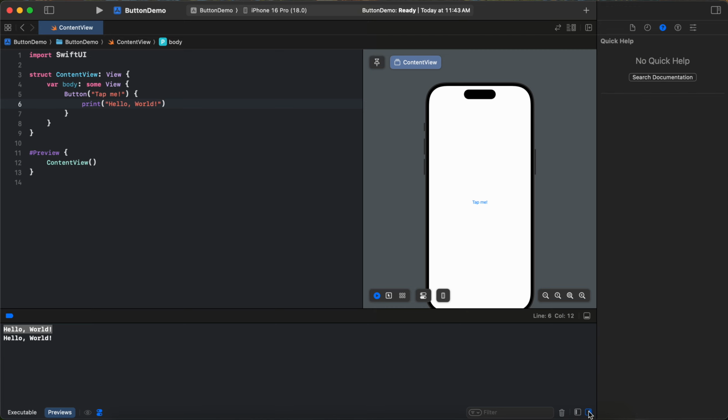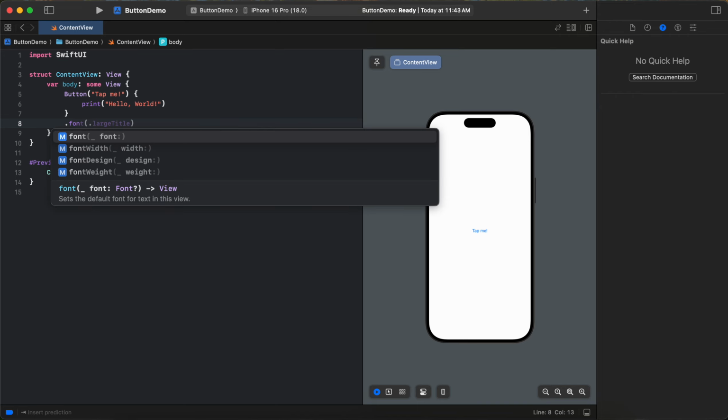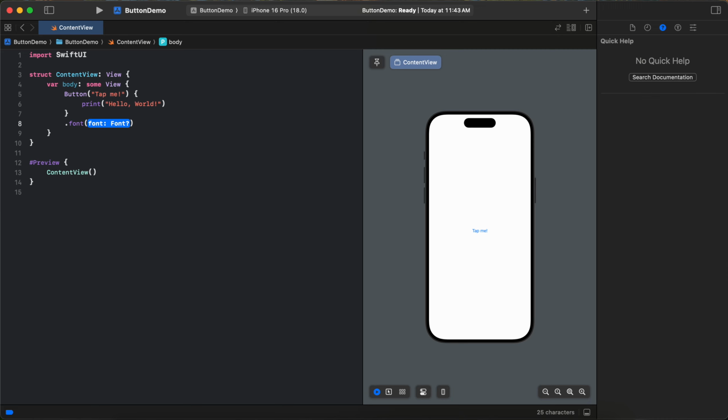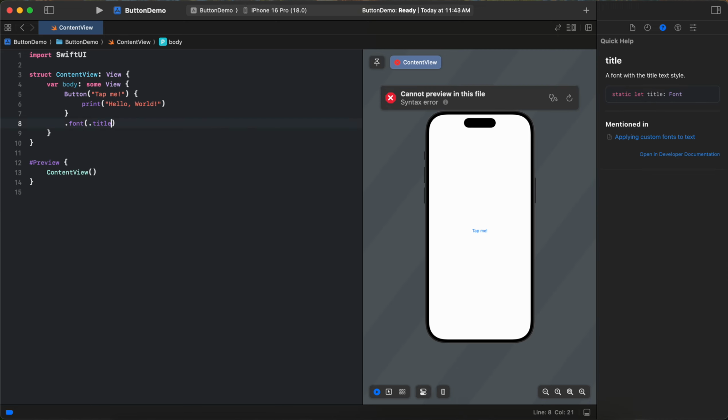So let's make our button look more attractive. We can add some modifiers over here to do the same thing. Let's say I'm going to add a font. Okay, let's make it a title.